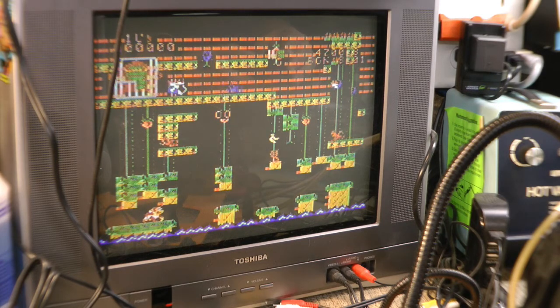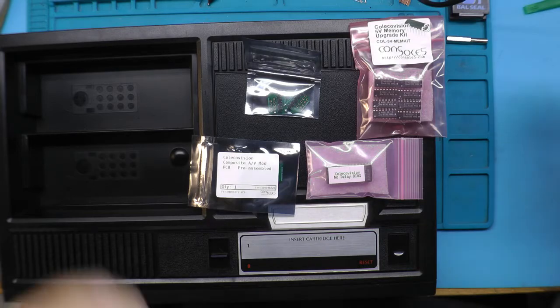So the game's working. The system's working because I can do everything. Don't get eaten. Alright, so yeah. You can see it works, I can play it. It just looks like this. So how can you play it like that? Let's fix it.